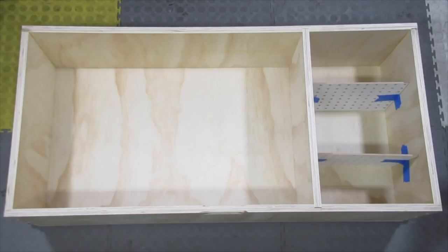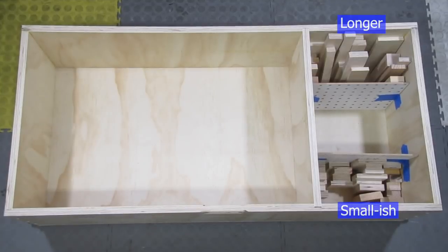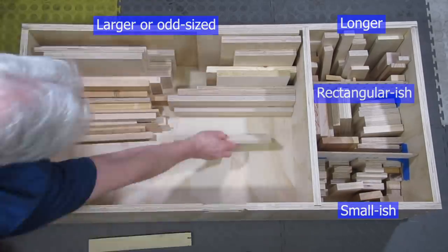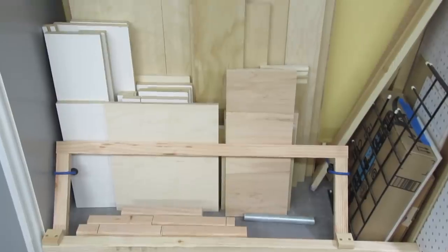The key to organizing things is to ask yourself: when I need scrap wood, what do I look for? Or better yet, what categories of scrap wood do I look for? My woodworking mostly involves projects and techniques I can make videos about, so my categories are probably a lot different than yours. For me, my categories are smallish pieces, longer pieces that are still narrowish, more rectangular pieces, and finally larger or odd-sized pieces. Anything that doesn't fit in these categories goes up in the lumber rack.